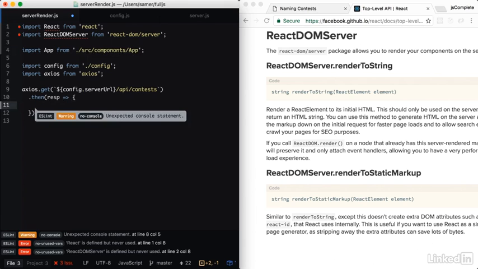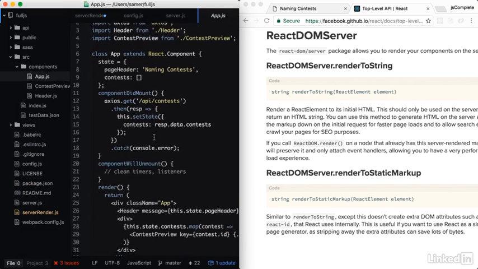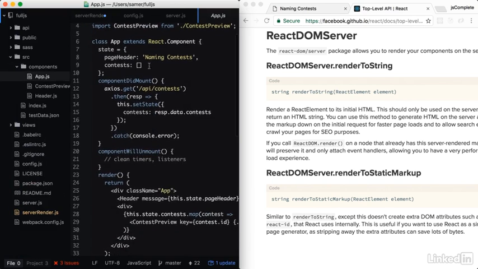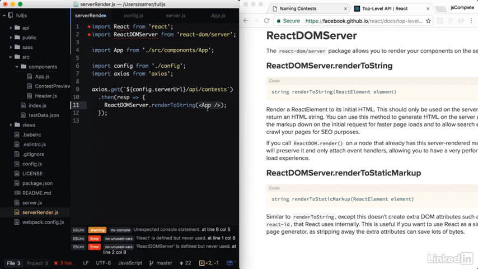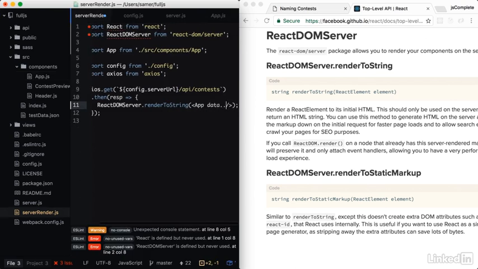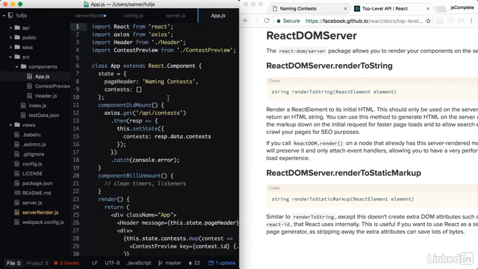And then in here, we can use ReactDOMServer.renderToString and give it our own component, just like that. This would read the React code and render everything to string. So let's go back and take a look at our React component. And you'll remember that our React component depends on the state to load the data. So there is no way for me to pass the data in here to the React component to pre-render the component with data. So that's not going to work. The code of this component right now is not very friendly for server render.